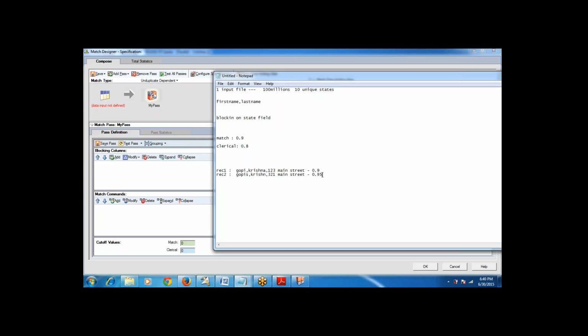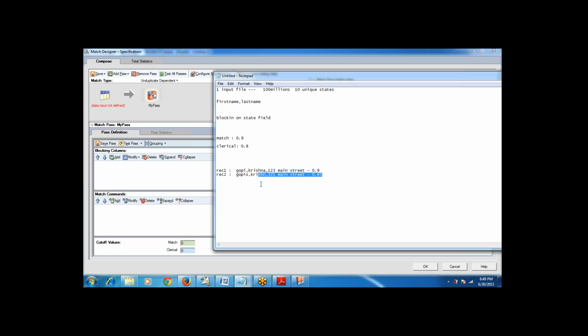Let's assume somehow you got 0.85 for this one. Then it will keep these two records in the clerical records. That means it is falling in between the match cutoff value and the clerical cutoff value.